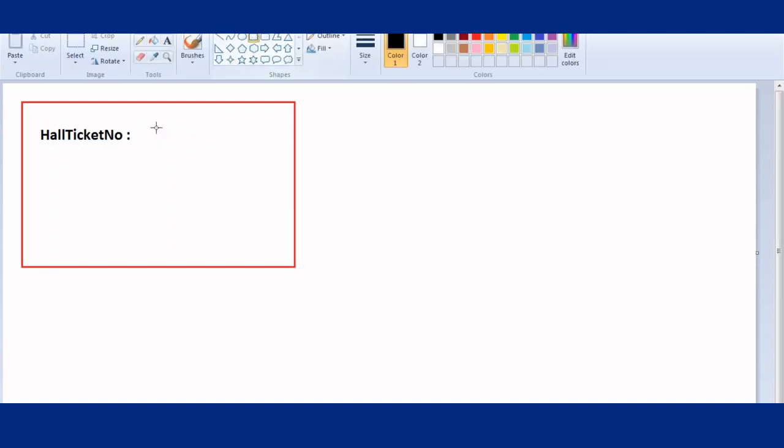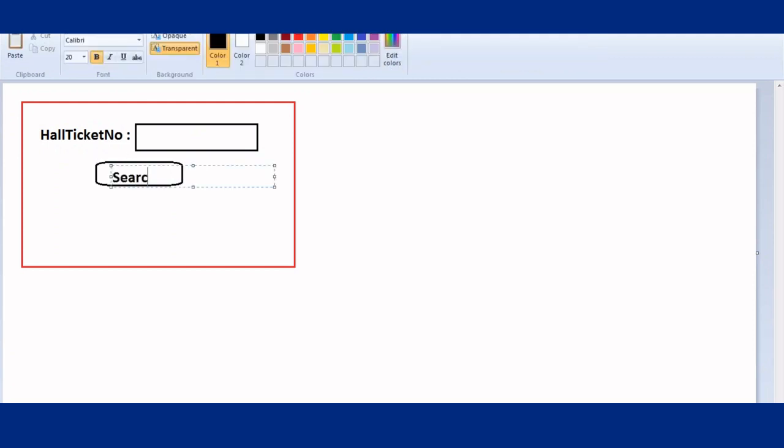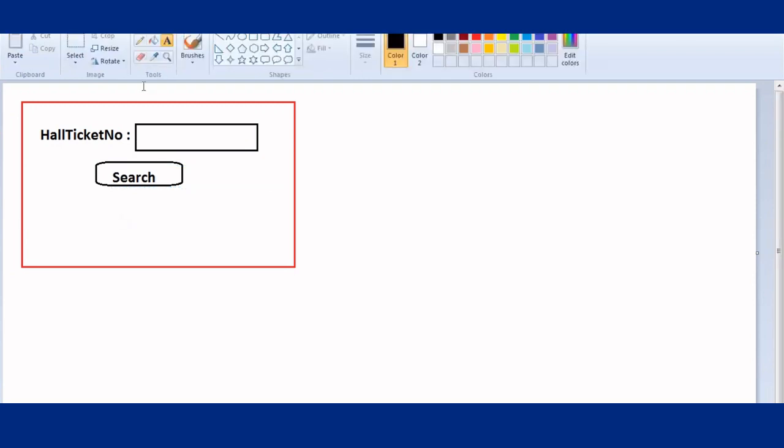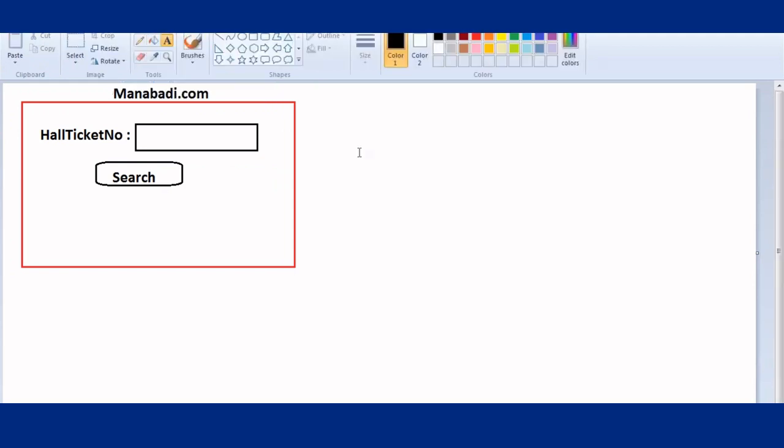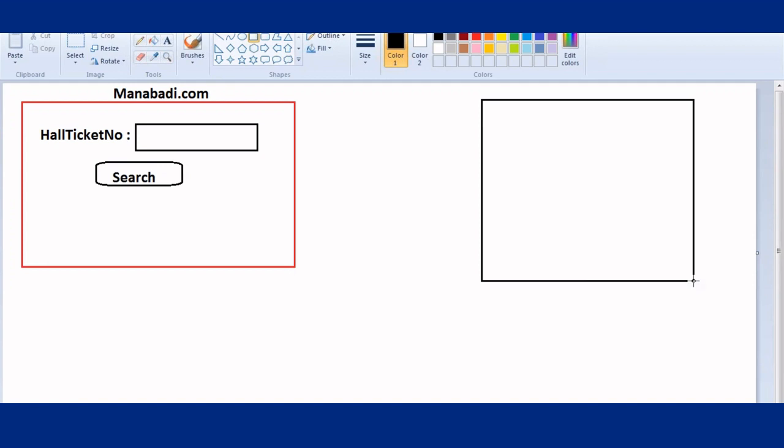When you enter the hall ticket number, then we have it like some third-party application, Manabadi.com. When you enter the hall ticket number, it is going to give your SSC results. Now your SSC results are available in some third-party system.